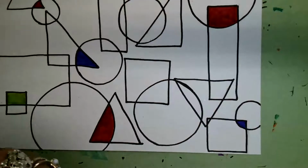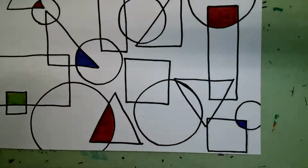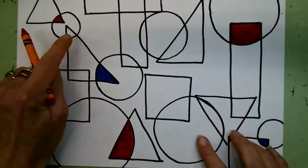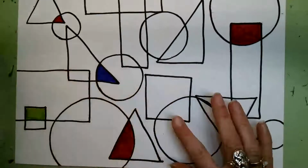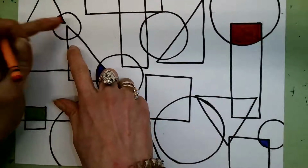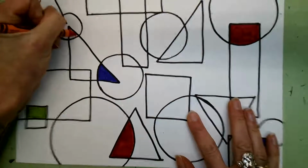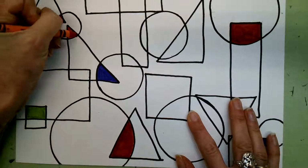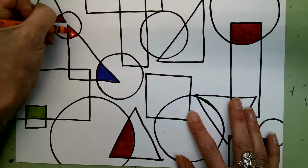So I'm going to grab a crayon, one of my favorites, and I'm going to find a funny shape for myself. I think I'm going to go with this one right here. And this is kind of a scarlet red orange, so it would look pretty with this pink. So I'm going to find a funny shape, circle and triangle, make this funny shape. And I'm going to still do the same thing. So I'm going to make a border with my crayon or an outline and then color the middle.